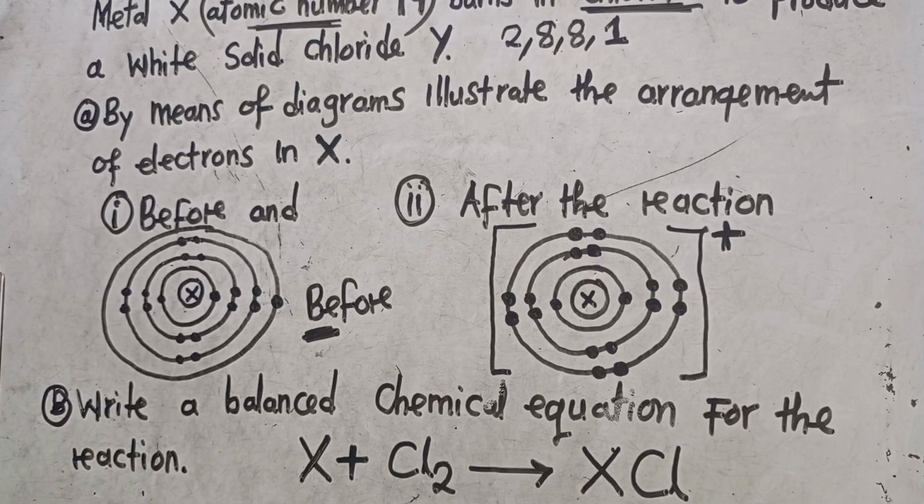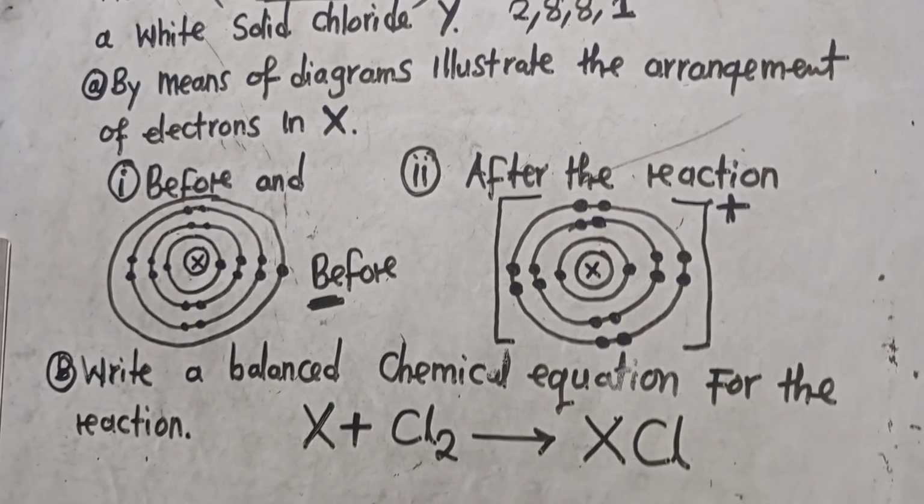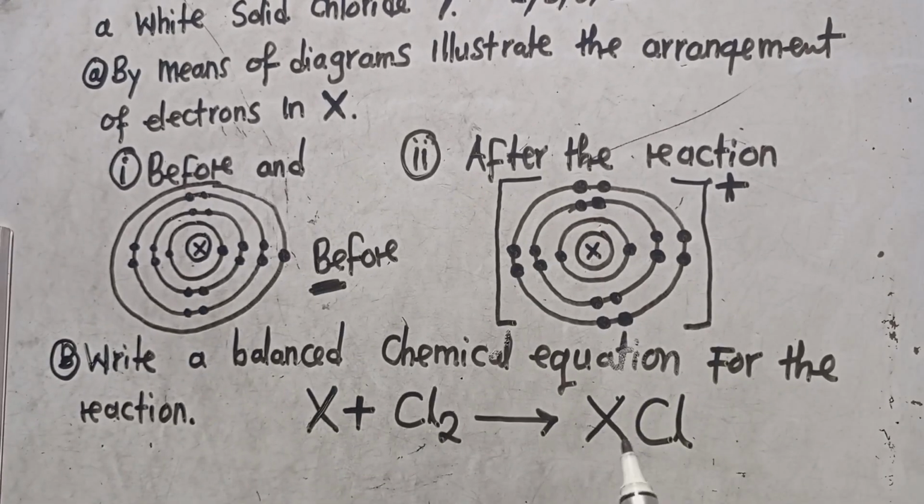Since this is what I am forming, what I'm going to do now is balance this. How am I going to balance this? I'm just going to say, okay, chlorine 2, chlorine 1. So I put a 2 here. I also put a 2 there. Have you seen like this? So this is what I am forming. This is a balanced chemical equation.